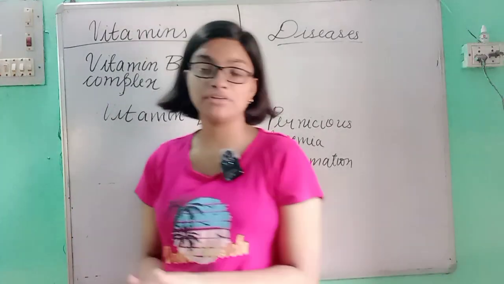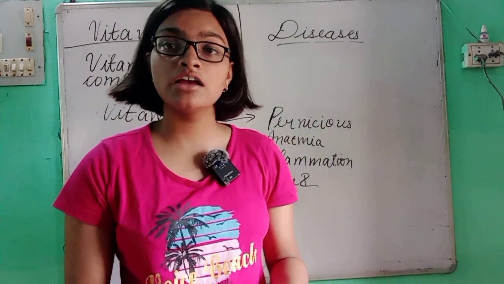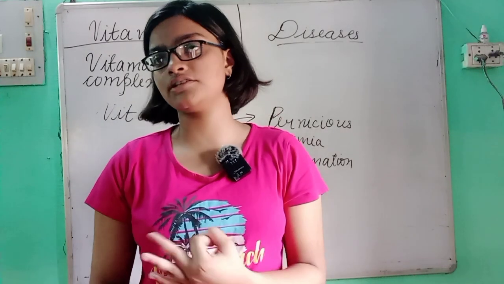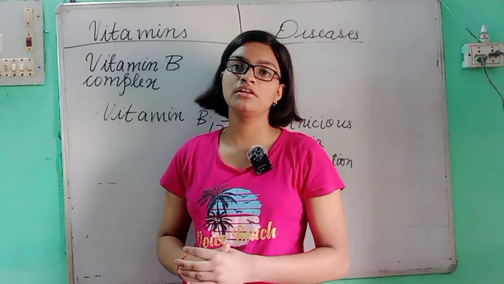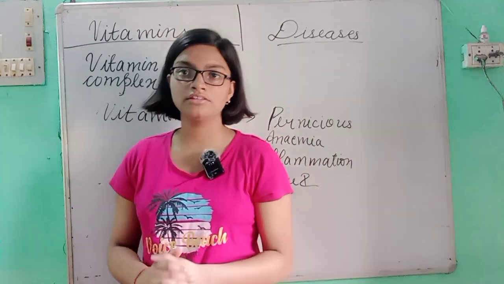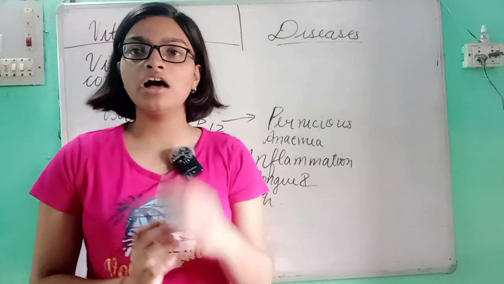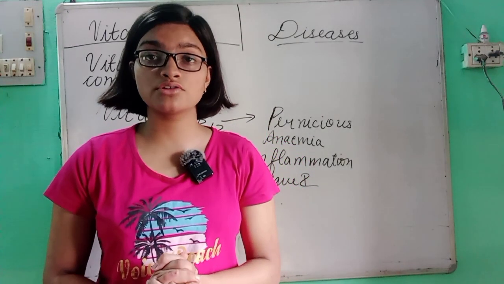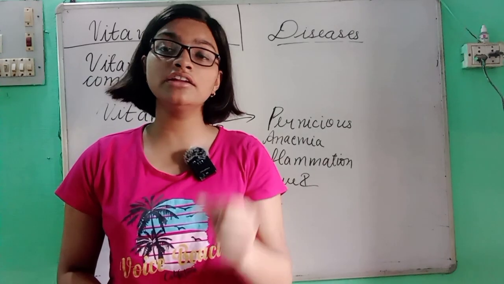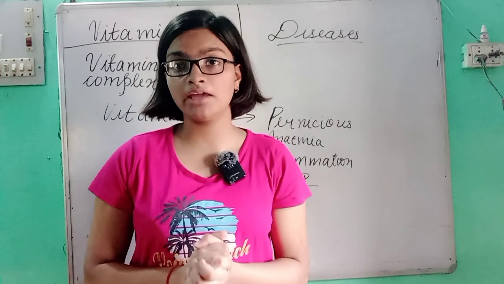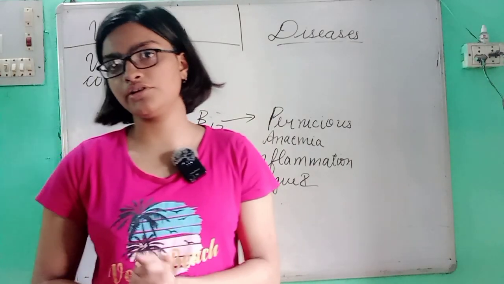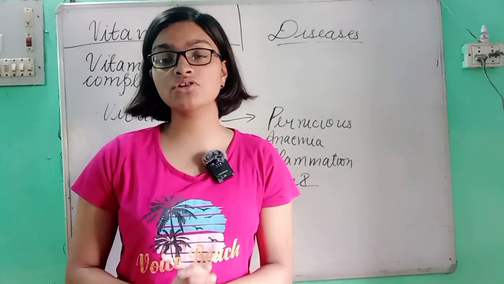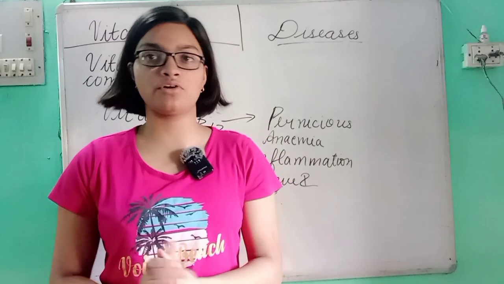So, let us start with vitamin A. Vitamin A causes night blindness, xerosis, that is drying of skin, then xerophthalmia, opacity of cornea. Then we have vitamin C, scurvy, bleeding of gums, which also causes skin diseases. Then we have vitamin D, rickets, a disease related to bones, and also causes deformation of bones and teeth. Then we have vitamin K, which causes hemorrhage and also lengthening of time of blood clotting. Then we have vitamin E, which causes sterility and muscular atrophy.